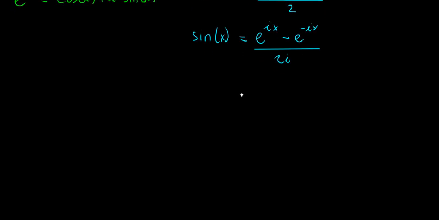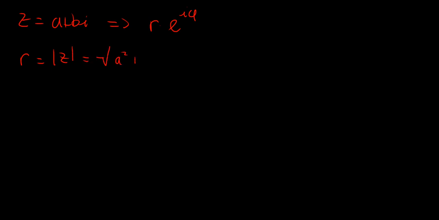Before we can rewrite into the polar form, let's talk about how we do it in general, and then we take an example with it. So if we have a complex number of a plus bi, and you want to rewrite it into the polar form of r times e to the power i phi, we do the following. For r, we actually take the modulus of z, which we have already seen, which is the real part squared plus the imaginary part squared.